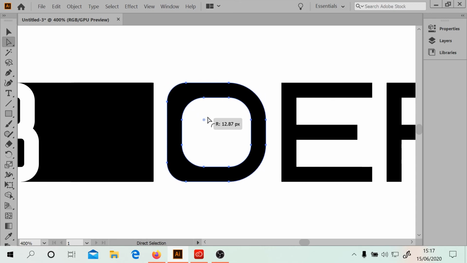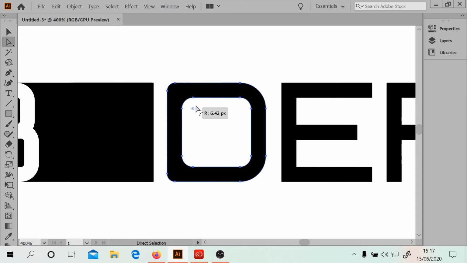So obviously these things are key. Interestingly, if I do this, it does exactly the same thing. It turns it into a circle like that. Okay, all right. Now keep in mind this is because I've got every single point selected.